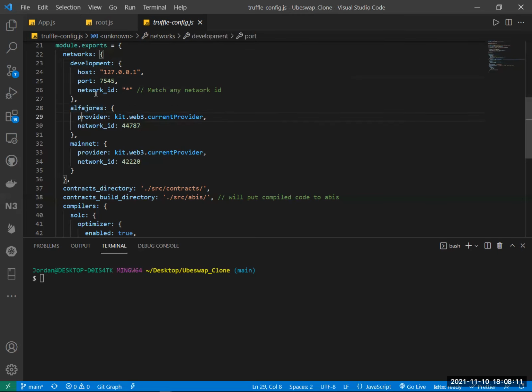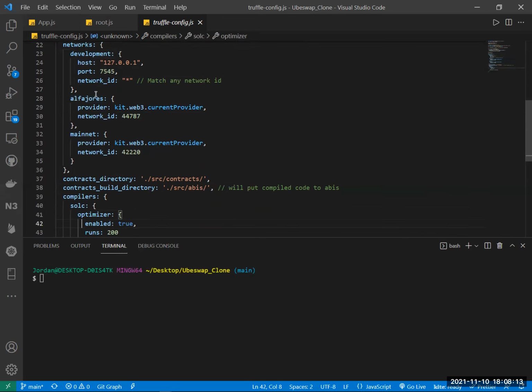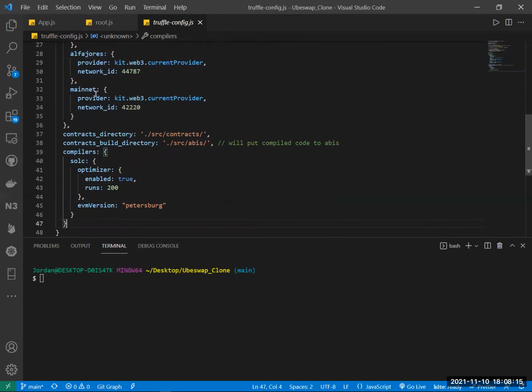Below here we have the compiler versions. Just like the way we did in the Remix IDE, you can still specify the compiler version and the compiler settings.